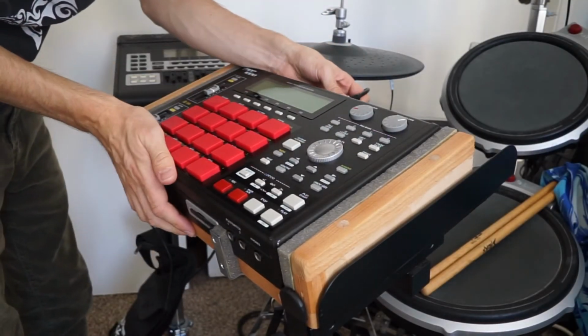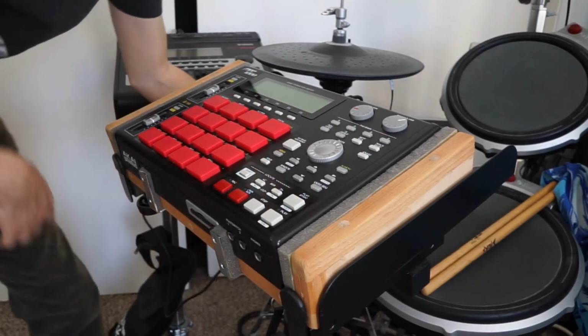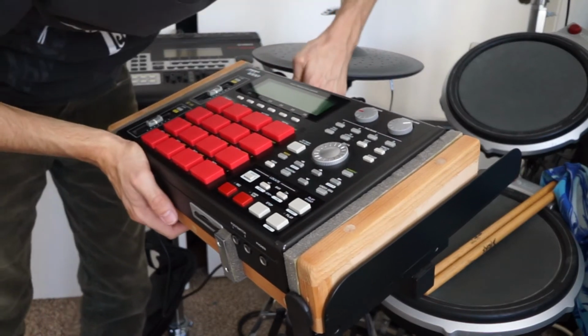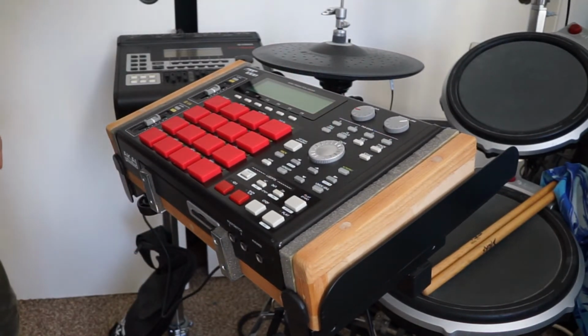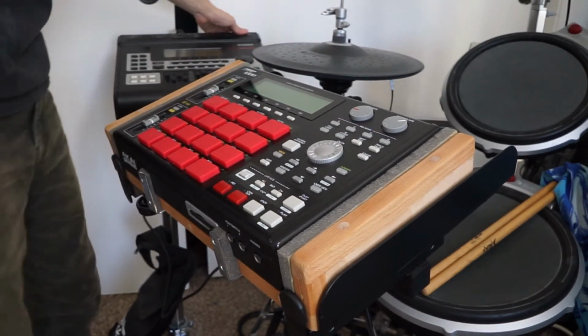I'm triggering the drum samples on the drum brain of my Yamaha, which is pretty handy. I don't have to slice up a bunch of samples all the time on the MPC. I can just play drums. Okay, so we got power that up.